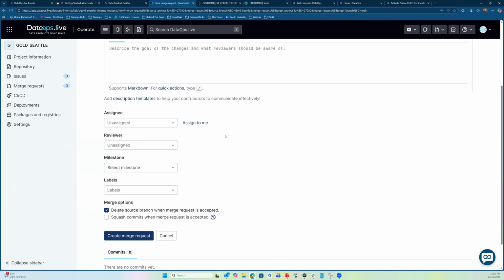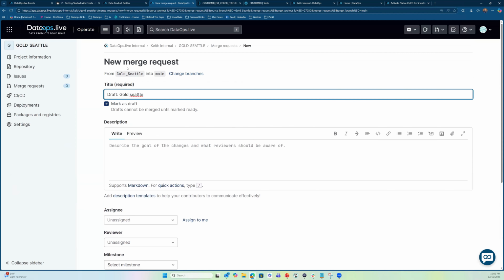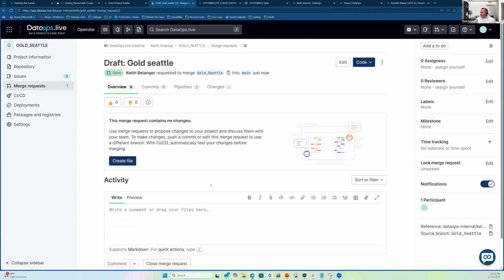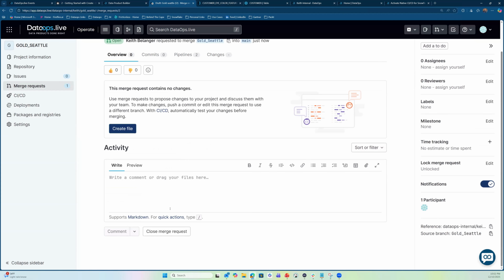So this will take gold into main. Did it put it in main and you want to put it in gold Seattle? I want to put Gold Seattle into main, right? Create the merge request. Yep, that merged.